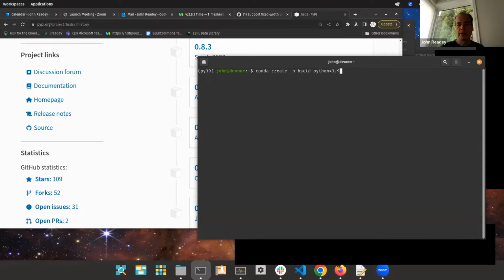This will create a new conda environment for me. That takes a little bit of time to get set up.